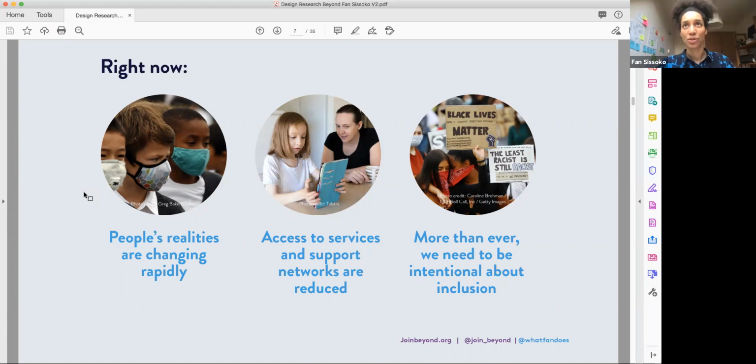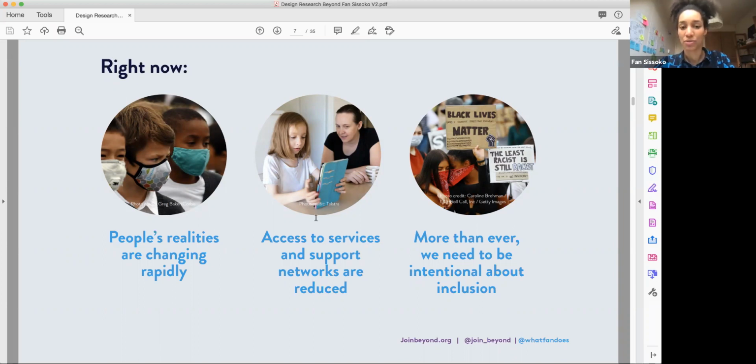And when you're trying to connect to your service users or to just people who use your support services, you probably have noticed that as well, that people's situations are changing super fast, and you need, as an organization, as a charity, to be able to keep track of how those needs are changing and adapt your services to that. A second reason why research is really important is that people don't have access to support services in the same way than they used to.